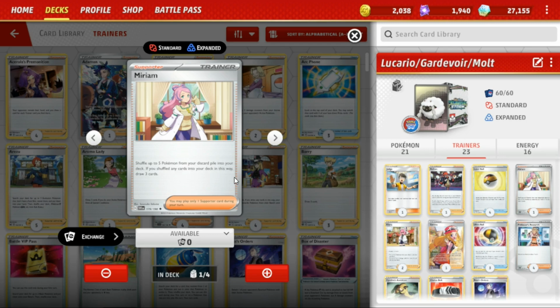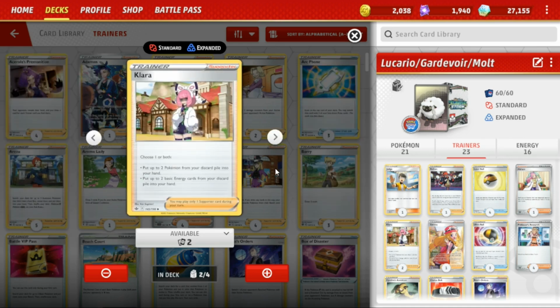We also play a Miriam to allow us to recycle Pokemon as well as energy. Well, we don't get energy back with Miriam, but we do shuffle up to 5 Pokemon, so we can get back Lucario lines and stuff because we play a very thin line. And it will also allow you to draw 3 cards, so if it's a very thin deck and you need to hit something like a Choice Belt, for instance, then Miriam can be pretty good for that as well.